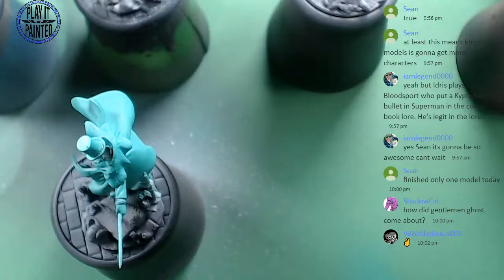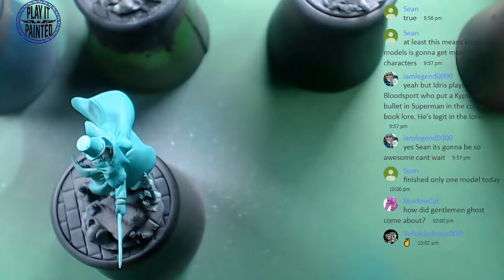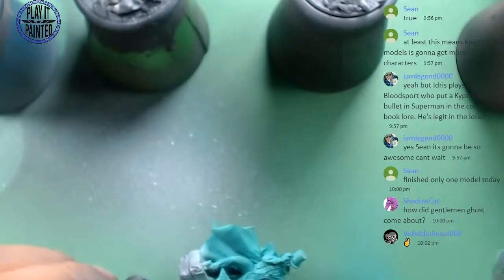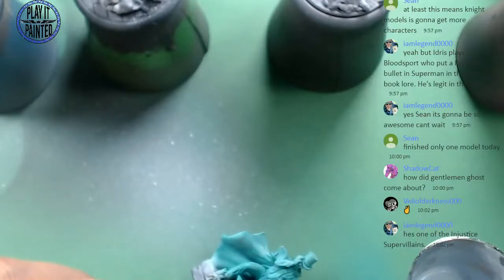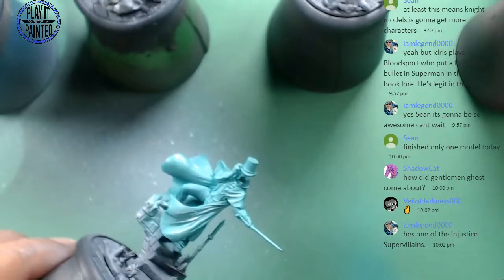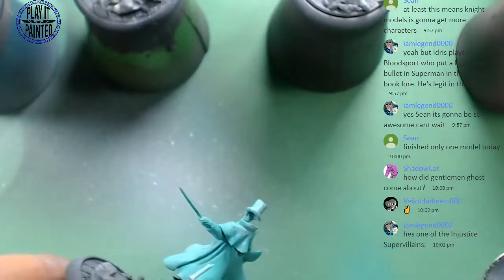All right, so now got a little Morning After Blue here going. Looks pretty good. And there, now we're starting to do this as a zenithal prime. I may have overthinned this a little. No, it's actually pretty good. Pretty good consistency there.